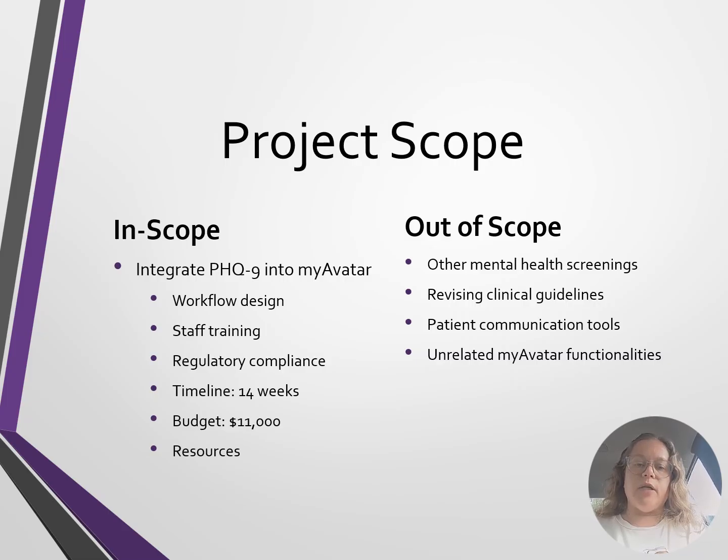The timeline for this project is 14 weeks. Phase 1, which is 3 weeks, will involve planning and stakeholder engagement. Phase 2, 8 weeks, will include development, testing, and customization of PHQ-9 integration. Phase 3, 3 weeks, will include training staff, pilot testing, and deployment. The cost of the integration is as follows.